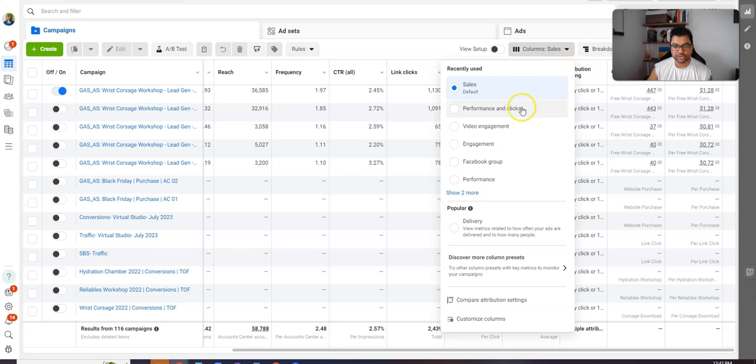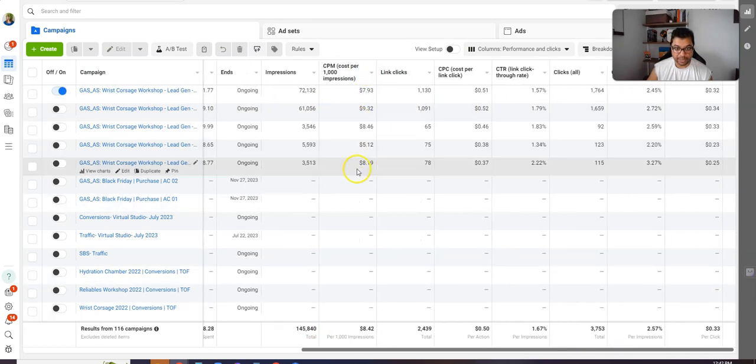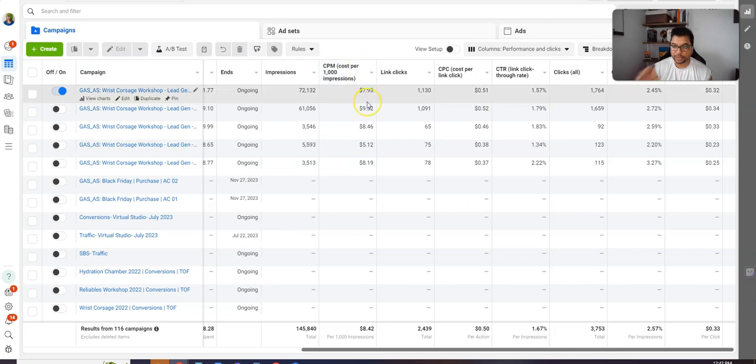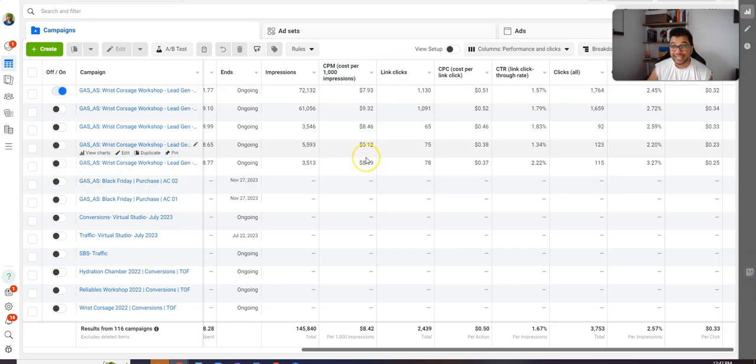Remember, just a really quick recap. You want to adjust your performance and clicks. You want to take a look at your CPM cost. Make sure it's under, depending on your niche, right? But ideally under 40, under 30 is best. And I show some other examples. You can see here, these are under 10. This is also even more phenomenal, right?